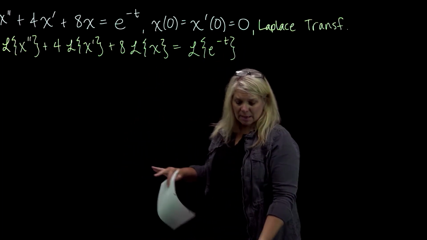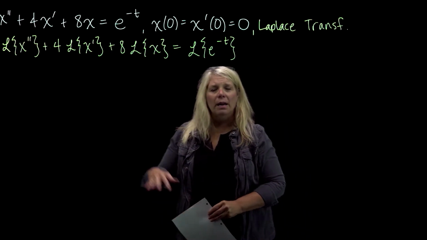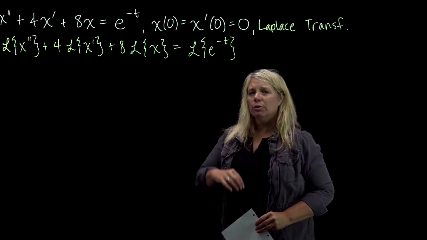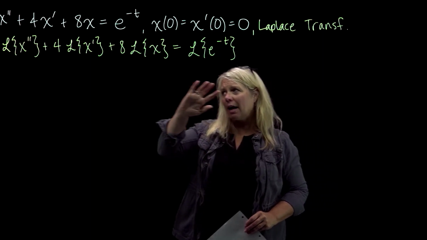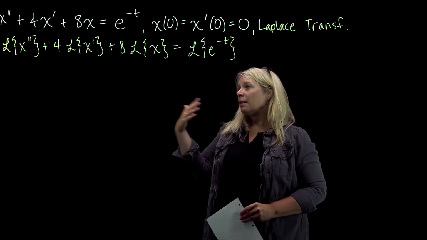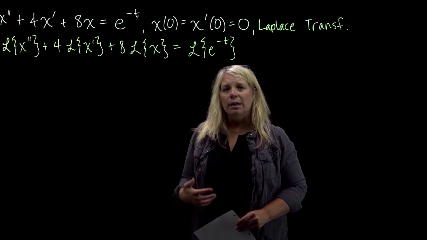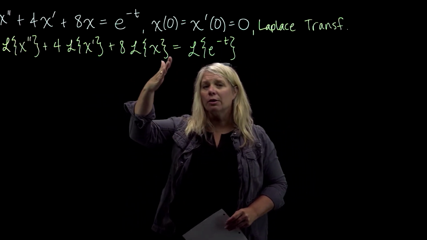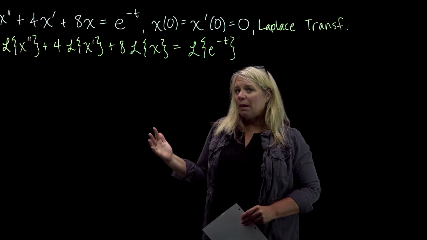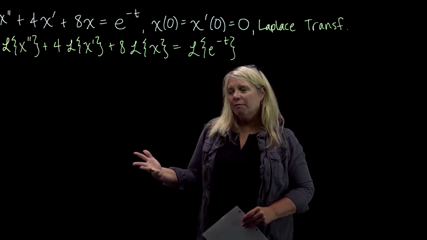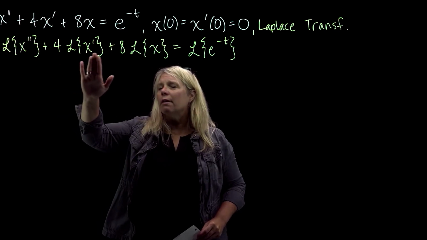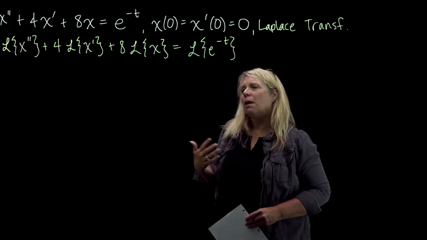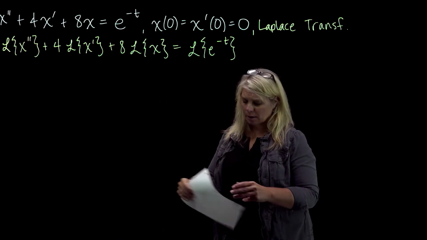Okay, so this step you don't necessarily have to write down, but it can be easy sometimes to lose track of where you're at in the problem. So at least for the beginning, I would advise writing this step down. Then you're going to use your table of Laplace transforms to actually find all of these Laplace transforms. Maybe at this point you've done enough that you might know the transforms of these order derivatives already. But if not, you look them up.